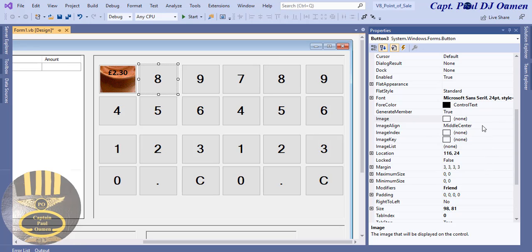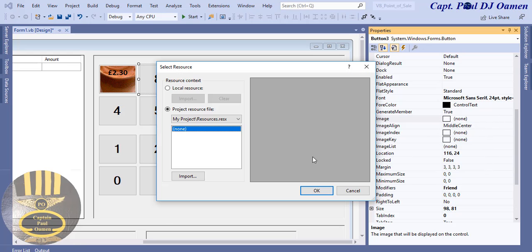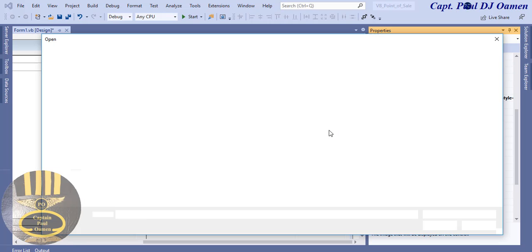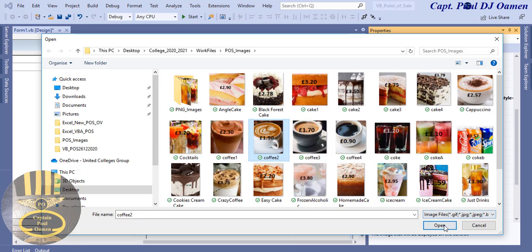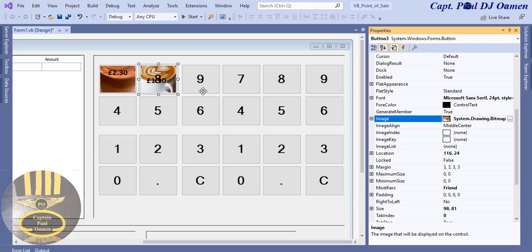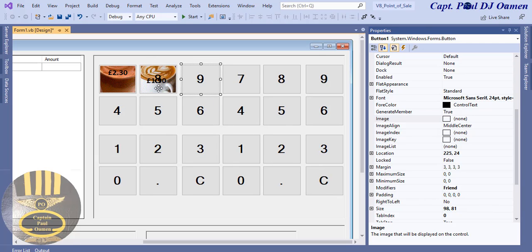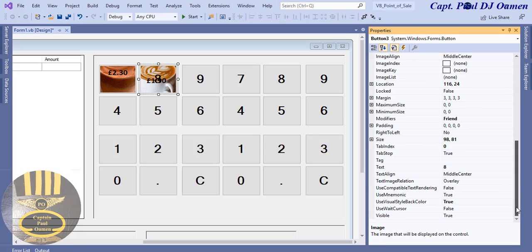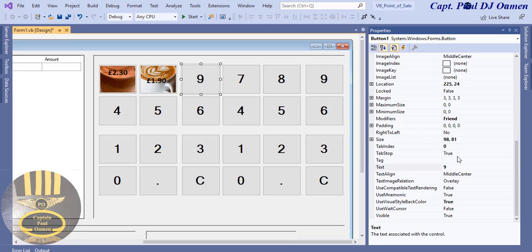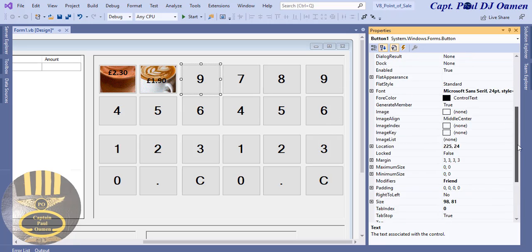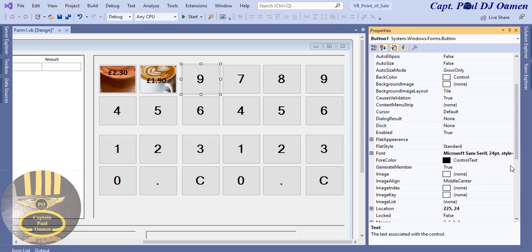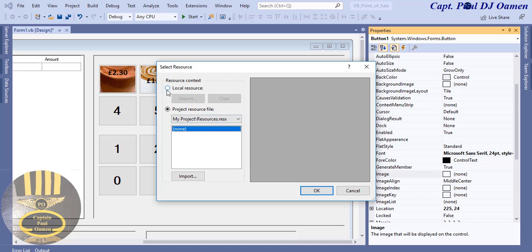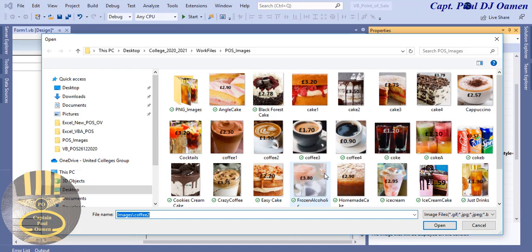Repeat the same thing for the next one. Where is the image again? Click on that, and I'm going to go for another, maybe coffee. Just make that very layer coffee. Right, another coffee there. We need to get rid of the text content in there so that we can see the price properly. Now the next one, another coffee. So the first layer will just be for drinks. Come right here and repeat the same thing. Let's go for black coffee.